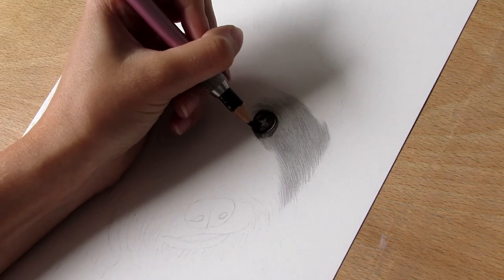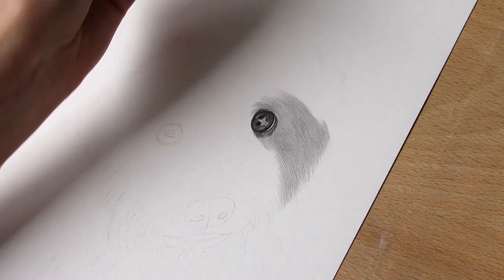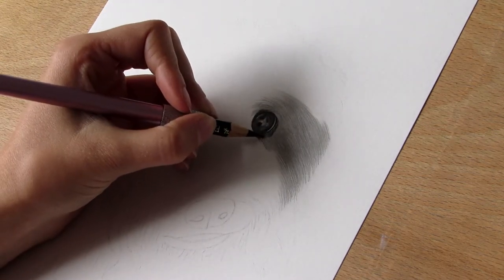Take a good look at your reference photo to see where the shadow effects are and where the highlights are. That's very important.